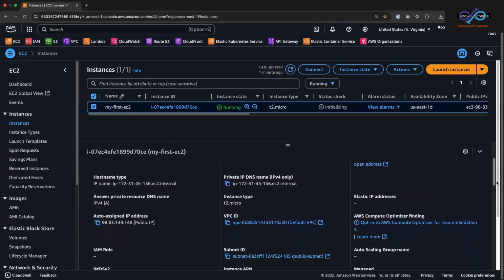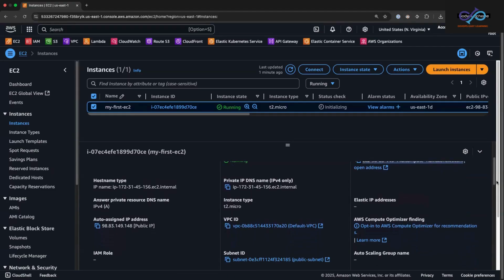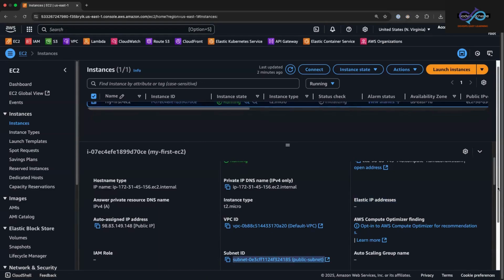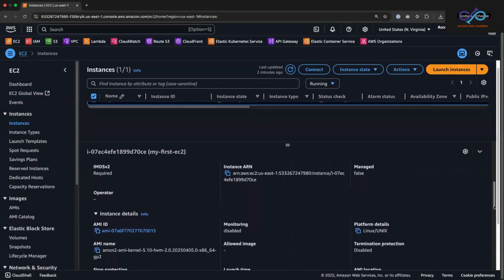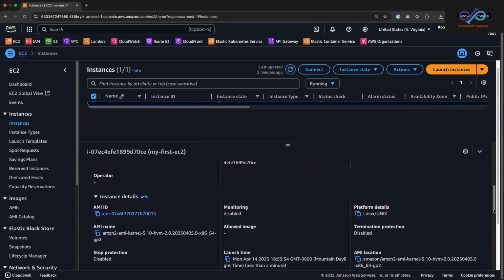If in the future, which we'll definitely be covering, you want to assign a static IP to the EC2 instance, it's going to appear right here. Now you can also see we have the ID of the VPC, the default VPC in which this EC2 instance is running. We also have the subnet. It's a public subnet, which means it has internet access through the internet gateway to the public space.